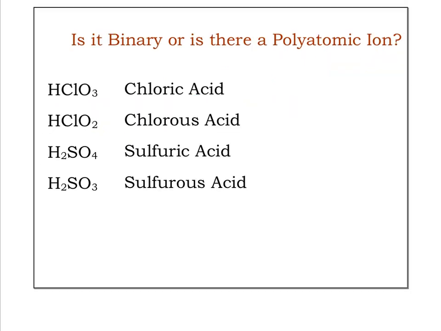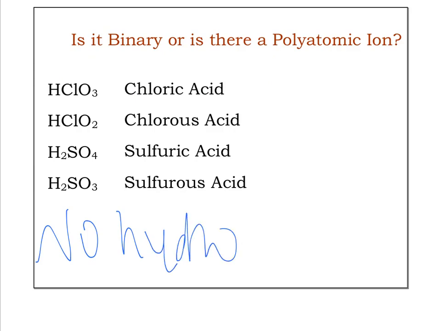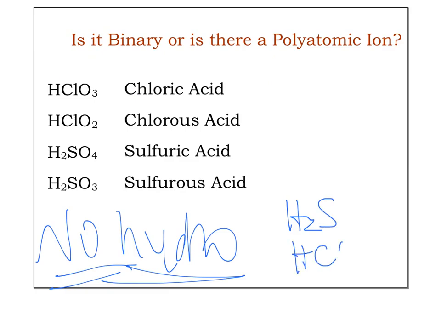How did you do on the last two? Again, it sounds funny to say sulfic acid, so we say sulfuric acid. And it sounds funny to say sulfous acid, so it's sulfurous acid. And again, remember that there is no hydro. Hydro is only used when you have just two atoms together, like we were talking about in our previous slides. Good luck.